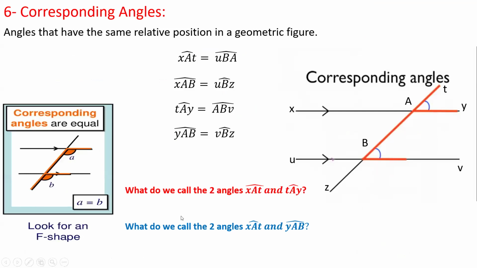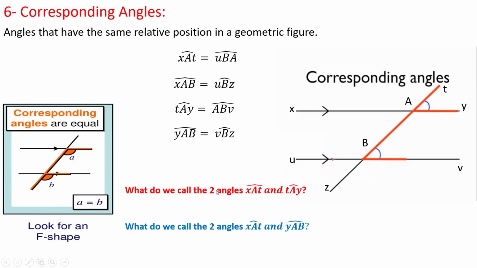The corresponding angles, when I talk about corresponding angles, these angles are one interior and the other exterior, but they are on the same side of the transversal. They form an F letter. If you look at the letter here, it's an F letter. So A and B are corresponding. This angle and this angle are corresponding. This inside and this outside are corresponding. So we have too many corresponding angles.